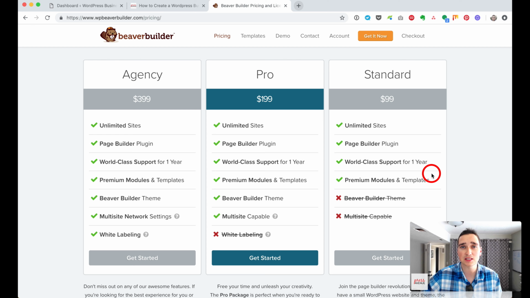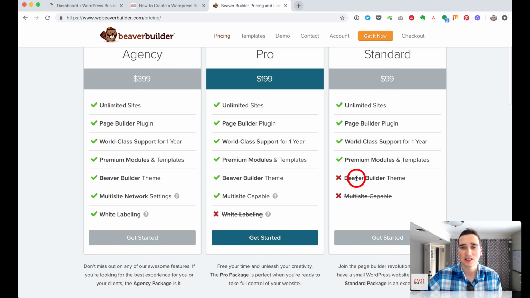I love plugins that have great support, so they can help you out even further. And if you have any questions, we'd love to answer them as well, and you can just leave them in the comments. It comes with the premium modules. You can test the light version out, but this comes with the premium modules, which you truly need for a business site. Doesn't come with a theme and isn't multi-site capable.